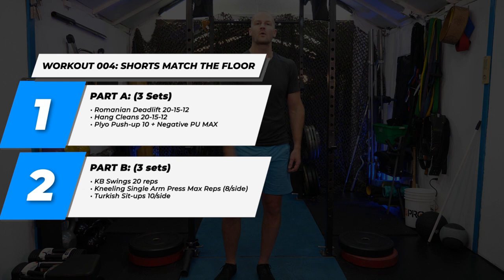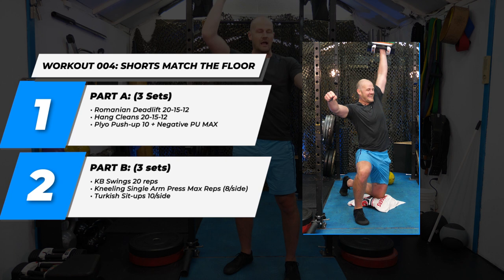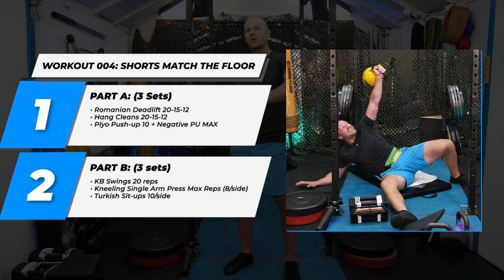In part two, we're revisiting the kettlebell swing. That can be double bell, single bell, big jug of water, one dumbbell, whatever you have. After that, it's a kneeling single arm press. We're gonna pick the weight you have and just max out the reps. And then we're hitting the floor for some core. And we're gonna be doing the Turkish sit-up.